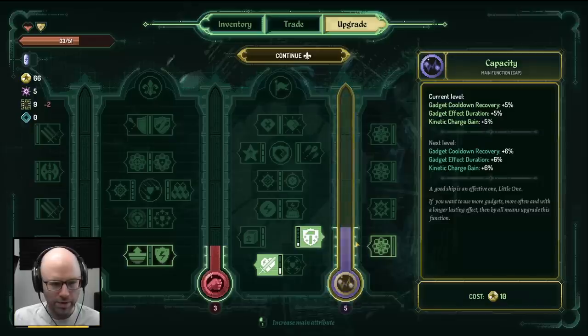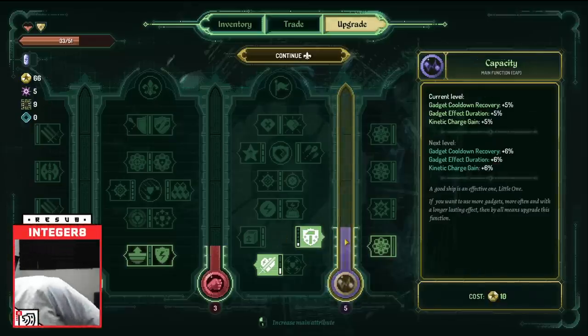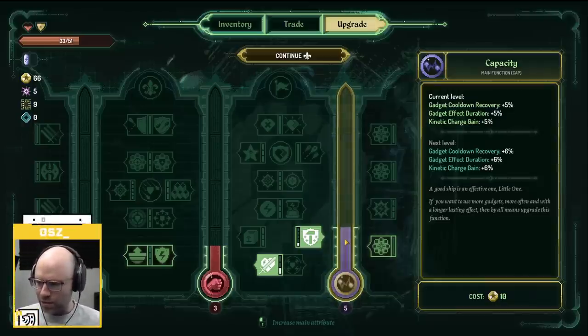I like to experiment. Not in real life. I order the same food every time I go to the same restaurant. But in games, rather than read everything, let's just try something and see what happens. You know? And then we'll judge it from there.